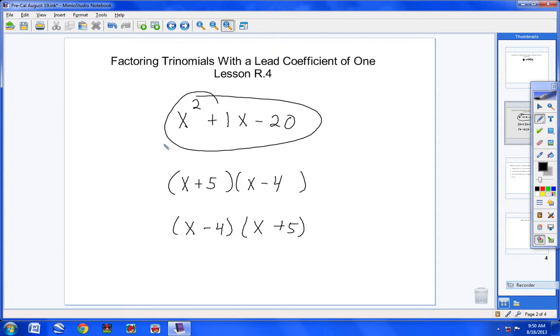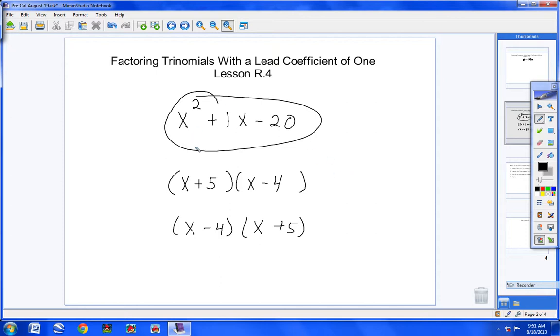For example, today we're looking at trinomials with a lead coefficient of 1. Tomorrow, contain your excitement, we're going to look at factoring trinomials that do not have a lead coefficient of 1. And then the next day we're going to look at factoring binomials. Last week we looked at factoring 4-term polynomials by the grouping method. Remember that? And so you must learn to recognize what type of polynomial you're dealing with, all right?